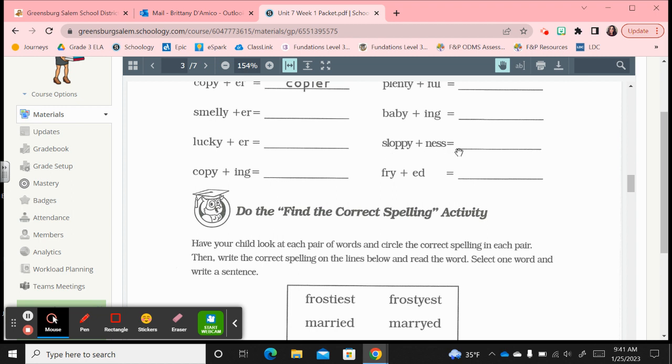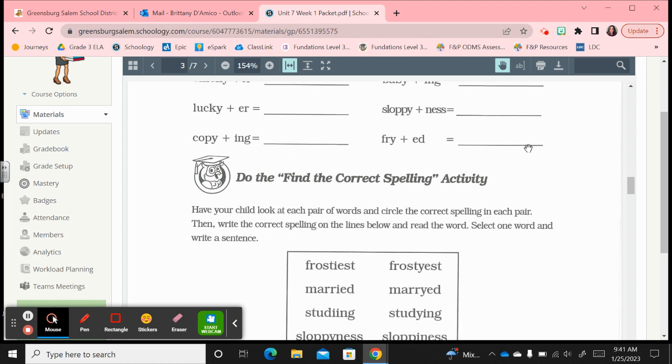It's going to be sloppiness. And the last one there, fry plus the suffix ed. Notice it doesn't start with an I, so we have to change this Y to an I and add ed.